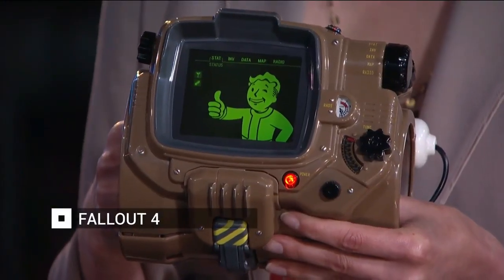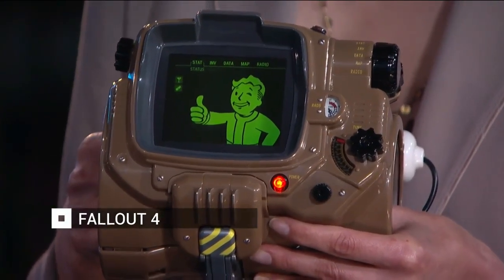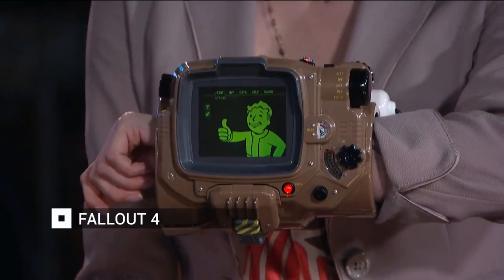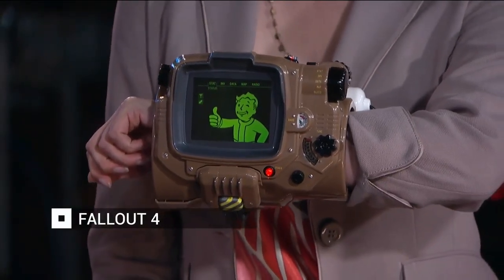We wanted to make it really wearable. We know our fans like to wear it when you play the game. You know, the cosplay. So it has the straps inside. It's a very wearable smartwatch. No, it's the smarter watch. I think that's how I'm going to start regarding it.